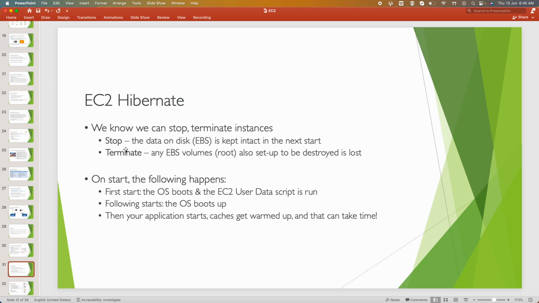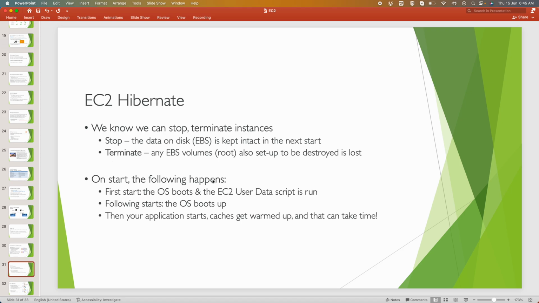Okay, so terminate completely removes the EC2 instance, and it removes all the things which were created along with the instance. When you terminate an EC2 instance, it will remove its network interface card, it will remove its volume, and all the data which you have kept in this particular instance will be destroyed and you cannot get it back. So this is about stop and terminate.